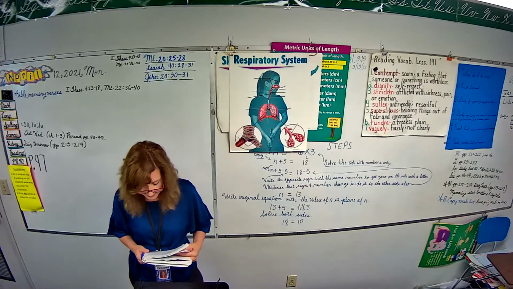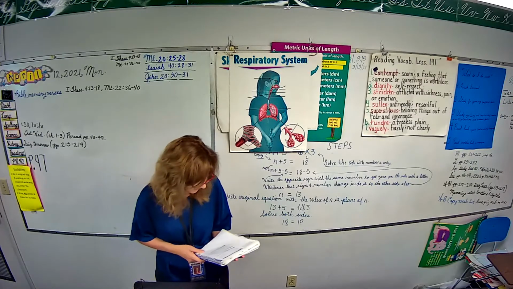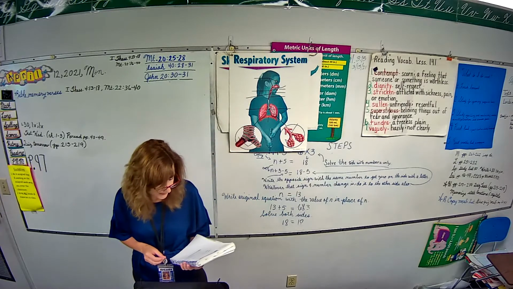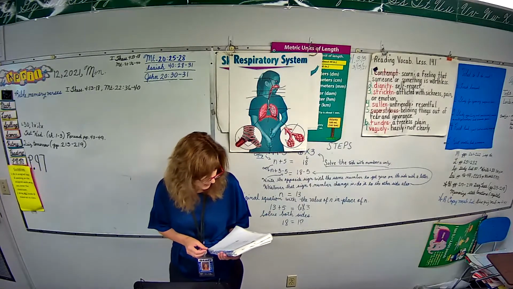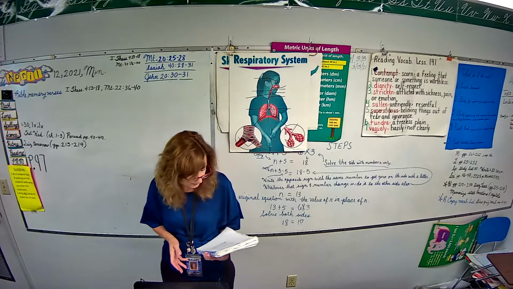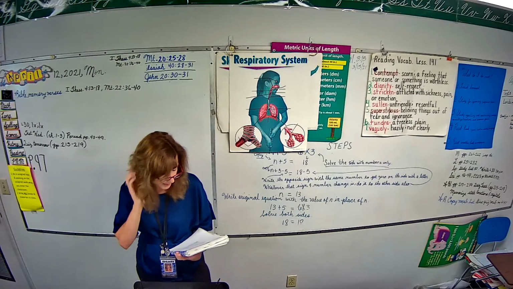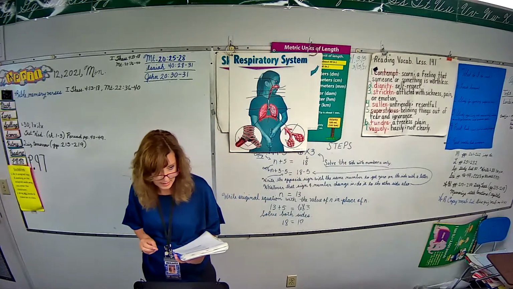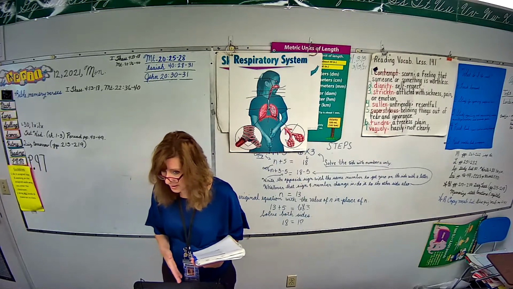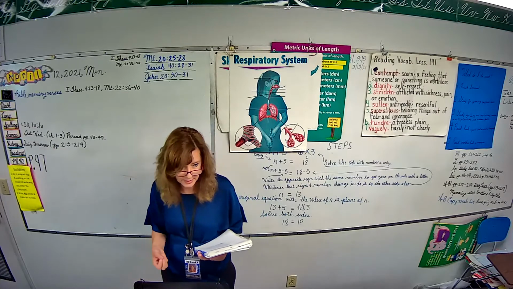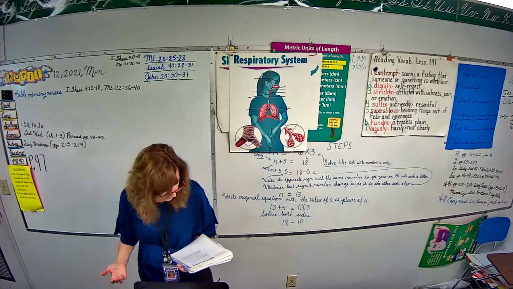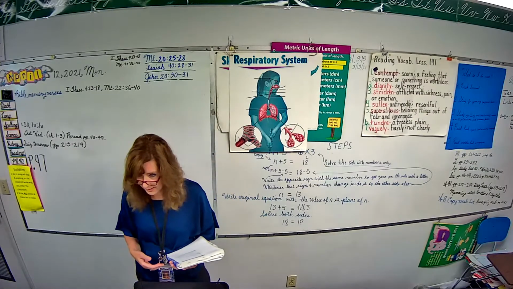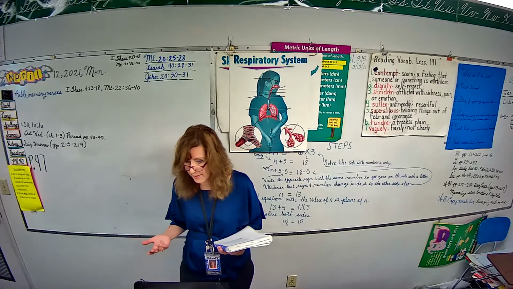Agreement of subject and verb, part 1. Think A. It says write singular in the blank if the following subjects and verbs are singular. Write plural if they are plural. So, on number 1, it says students recite. Remember, singular subjects are used with singular verbs, and plural subjects are used with plural verbs. So students recite. Is that plural or singular? Plural. Very good. Students is more than one.